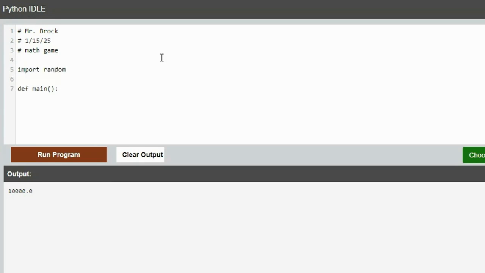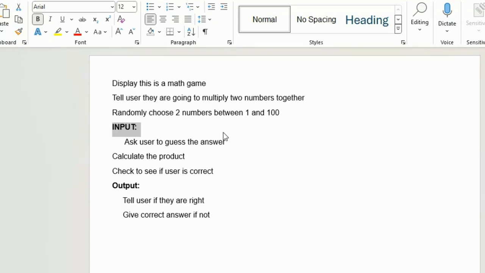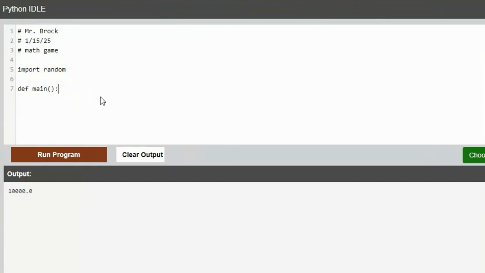My pseudocode said: tell the user to multiply two numbers together. So the first thing I'm going to say is print, welcome to my math game where you get to multiply two numbers together. That's the first thing I did.